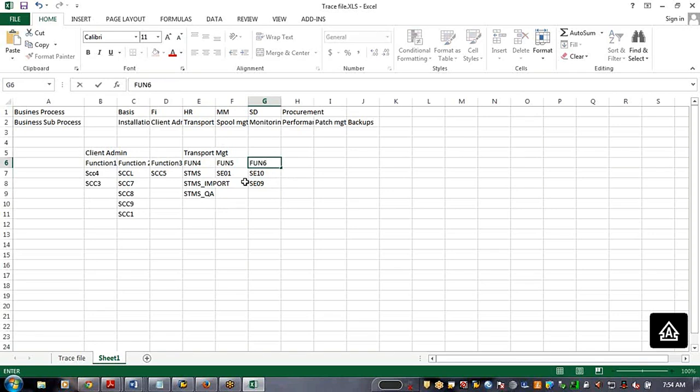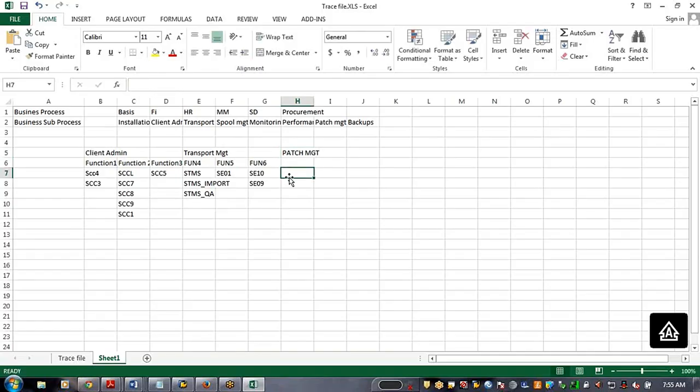Next, I'm taking one more sub-business process, patch management. Don't worry about why we are taking all of this. There is a clue, and by the end of the session you will understand why.